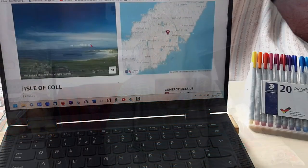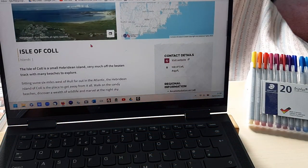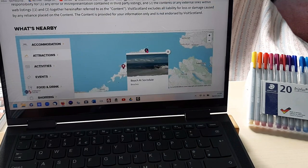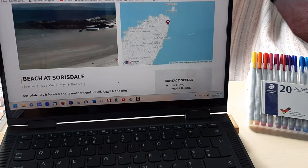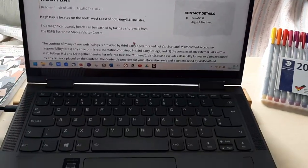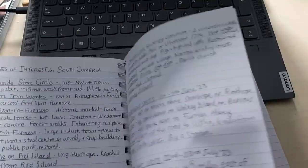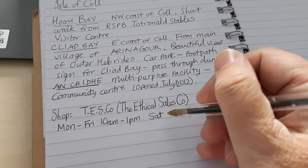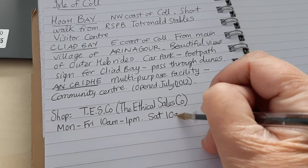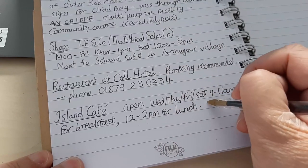And for our next trip, because we want to go to one or two Scottish islands that we haven't been to before, quite often you really need to book the ferries in advance. So we've done a bit of booking of ferries already. I've done quite a bit of research on the two islands that we haven't been to before, just to find out what interesting things there are to see there and where the shops are. I think one of the islands has got one shop and the other might have two or three. And where the toilets are, where there are cafes and that kind of thing.